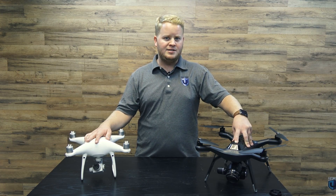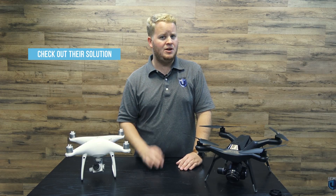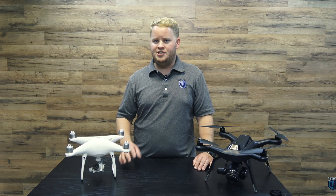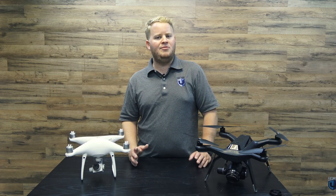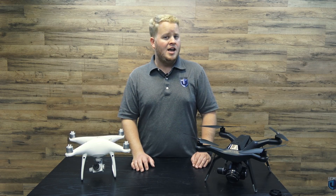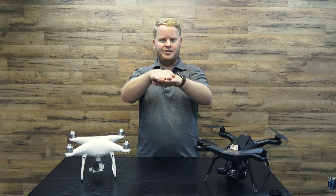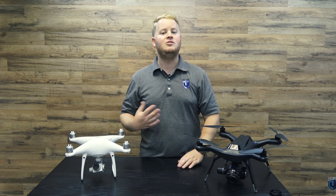If you're looking at Sitescan for processing data and you're mapping large-scale jobs that need an engine to handle a volume of jobs, Sitescan could be a great answer. It's an end-to-end solution — when you upload photos it processes about 200 per hour using Pix4D. The issue is, if you're mapping really large jobs, you may have a problem because when you merge projects, you're not actually able to use manual tie points. Manual tie points are absolutely critical when doing mapping projects and merging them so they snap together. Without manual tie points, you'll find multiple elevations on your models and maps, which makes you look bad to the client.